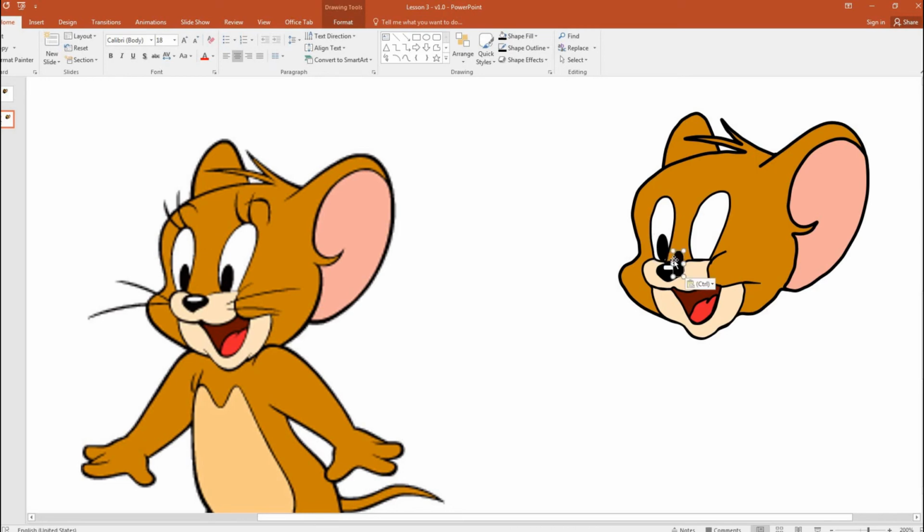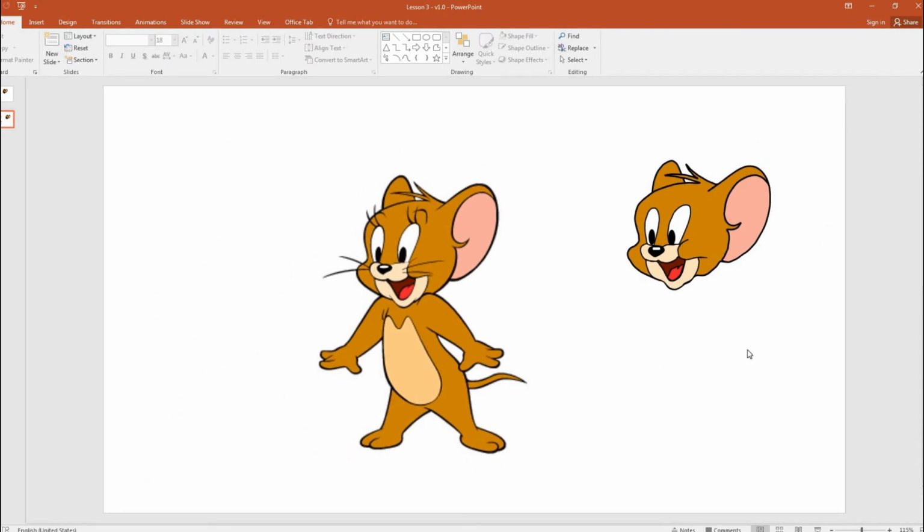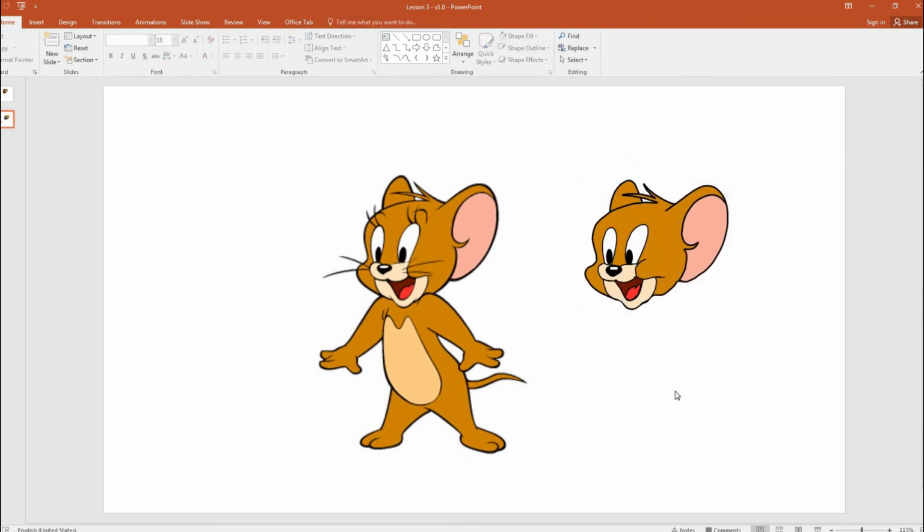Just copy the same thing, paste it here, and place it here. So now you have your Jerry almost ready. This mustache thing is pretty simple. Just click this curve arc, and you will see one default arc that has appeared.